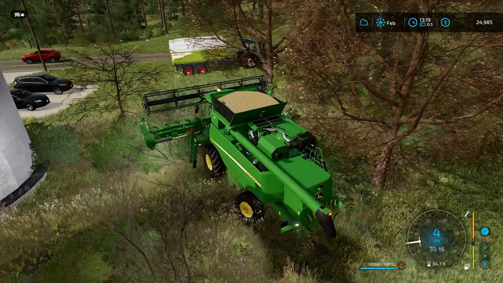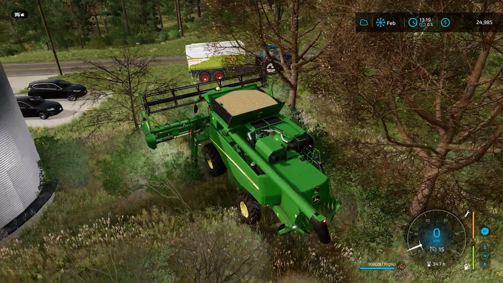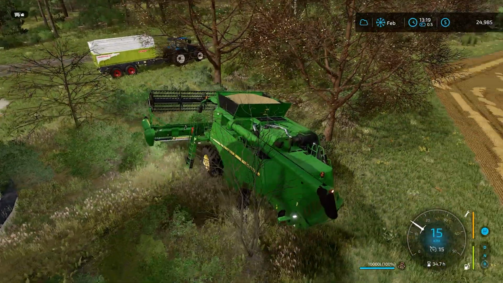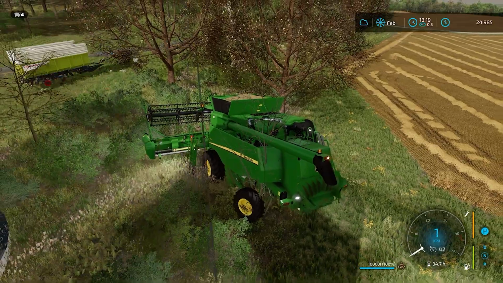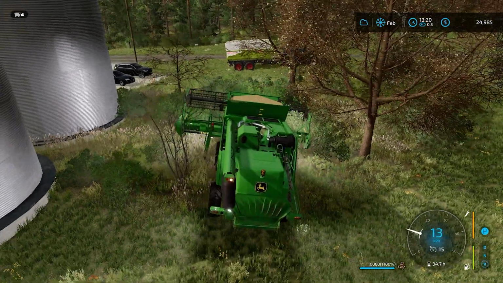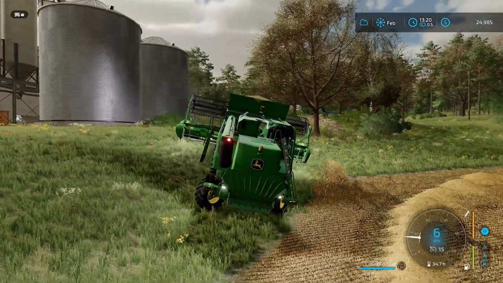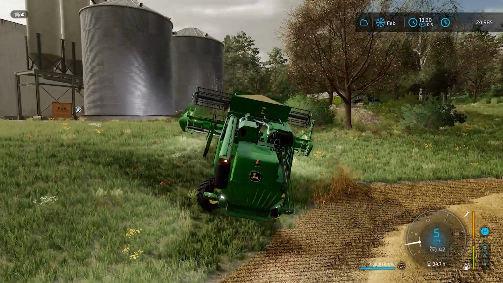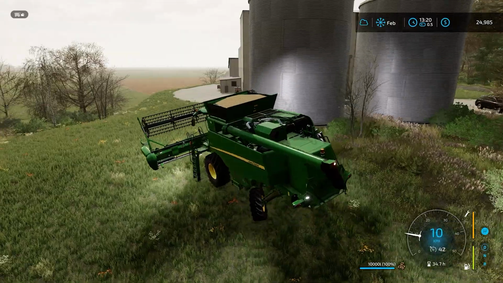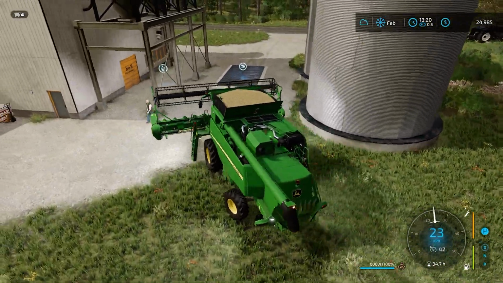Off-road harvester stuck on the tree. The way we're going, it definitely would have been easier to take the trailer. Oh, I'm an idiot. Poor thing. They got up that hill better than most four-wheel drives would.